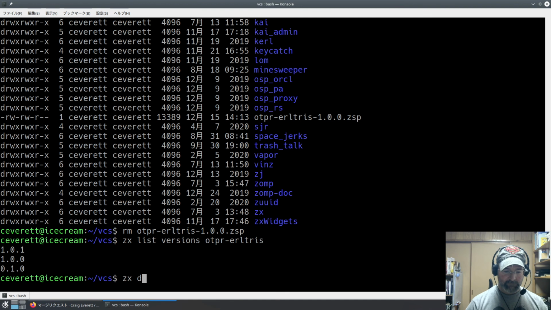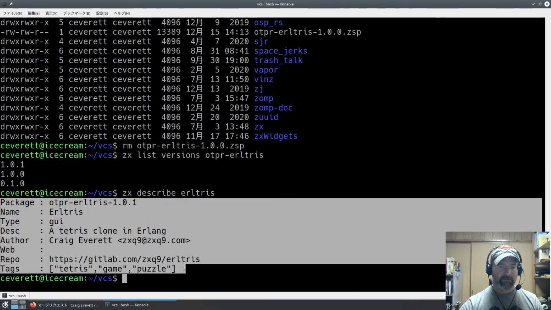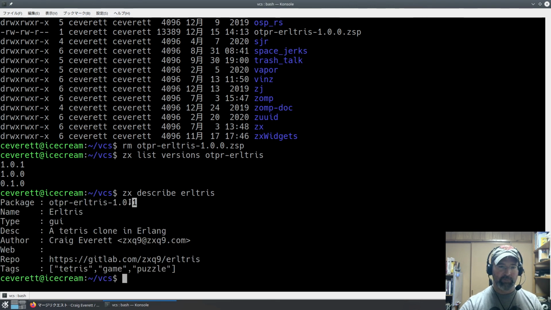So this version 1.0.1 would not be visible to an end user until it's accepted. So: submission by a developer authority, approval by a maintainer authority, and then acceptance into the repo by whoever the sysop is that runs that realm. I run this one, the OTPR realm, because I wrote ZX and Zomp.